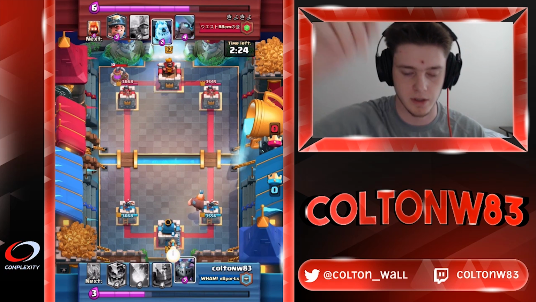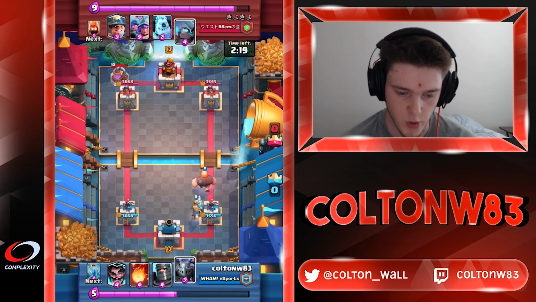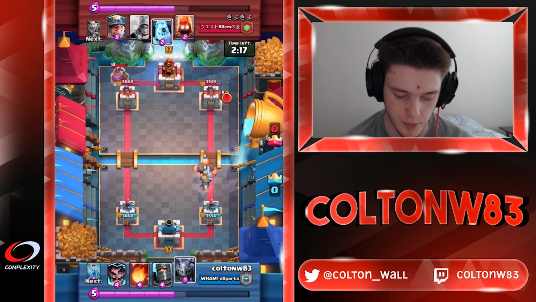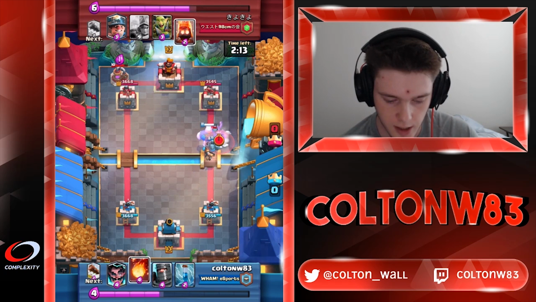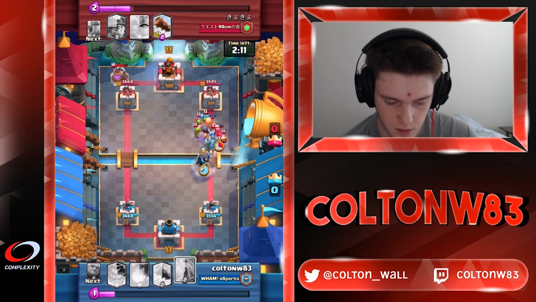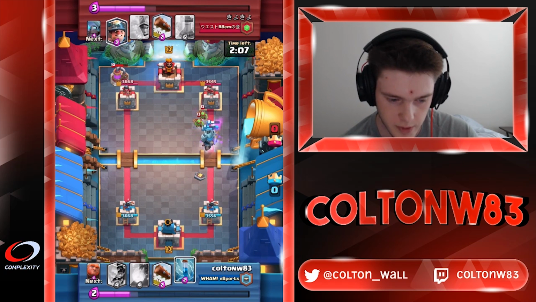Sorry, trying to get the angle right. So yeah, you're going to want to pressure it when they pump, or you're going to want to fireball the pump. It depends on your hand. In this hand, I'm going to go in pretty hard with the Prince here. I had already played Dark Prince, so I couldn't zap that in time, but that's not too bad.